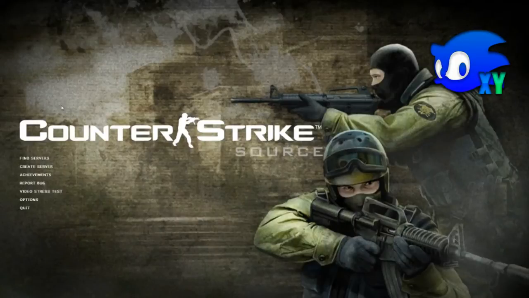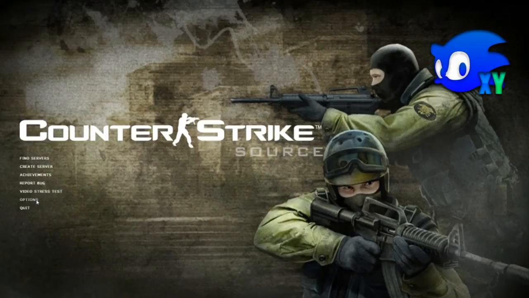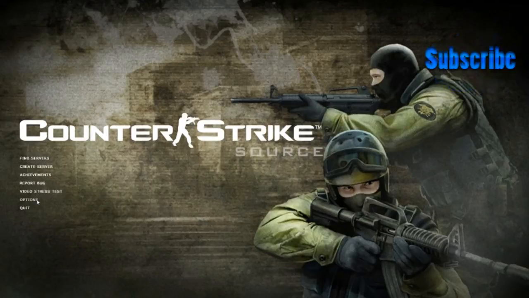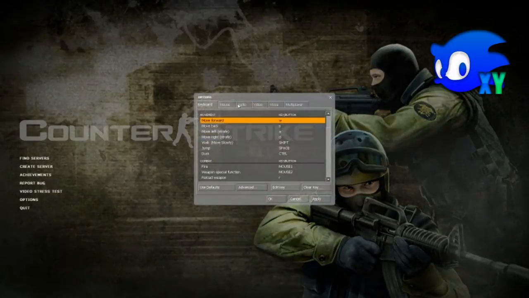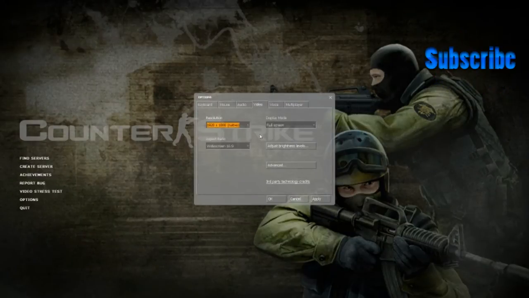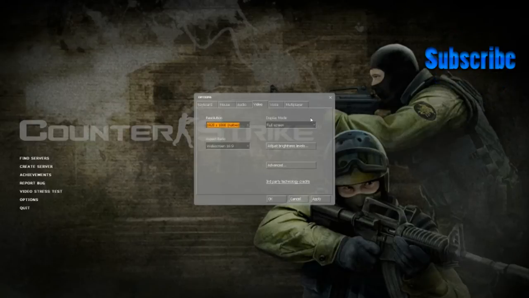So here we have Counter-Strike Source. I'm going to quickly run through the settings and say the minimum average FPS, the second average FPS, and max average FPS. I ran 3 tests, and I'm going to arrange it in the order it gave me. The resolution is 1920 by 1080 native, aspect ratio 16 by 9, and display mode is full screen.